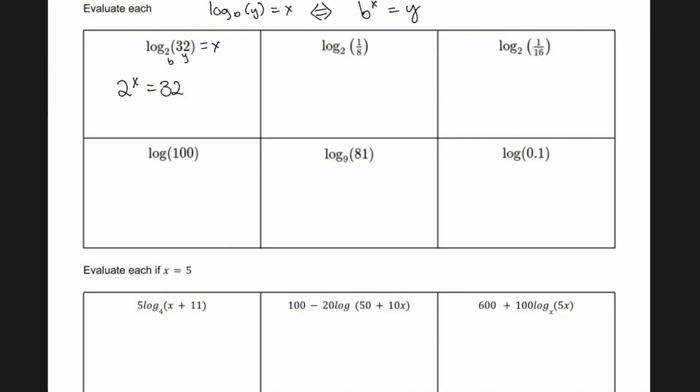Now that takes us to the front page, where I said if you have something like this, turn 32 into a base of 2 so that we could use the same base formula. 2 to the 5th is 32. So now that I have 2 to the x equals 2 to the 5th, I can write out that x equals 5. Now technically, x was not in the original problem. So my answer is just going to be 5.